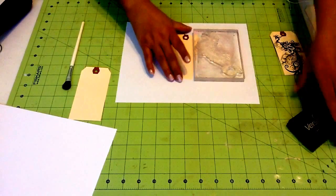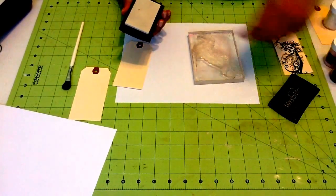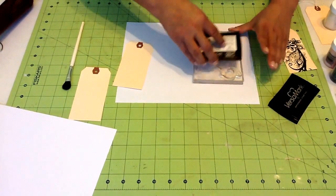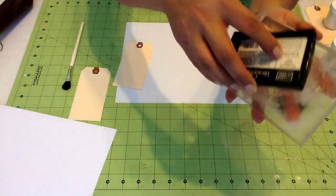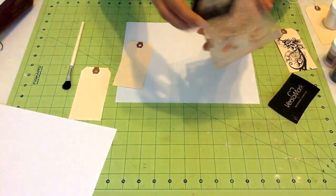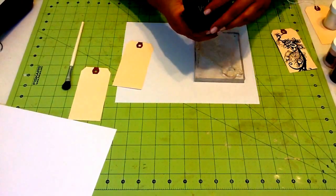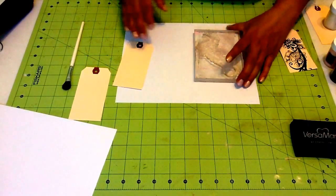So I'm going to go ahead and stamp my stamp. Now, by all means, you can use the pen and color this all in. I'm not a patient person, so I'm just going to do it this way. I don't know if you can hear that. Let me see if I can get it close enough. It's kind of tacky. It's tacky for a reason. One, it stays wet longer, and two, your powder will adhere to the tackiness.